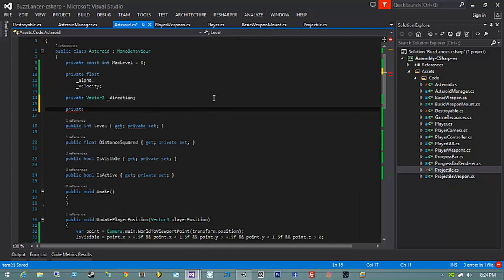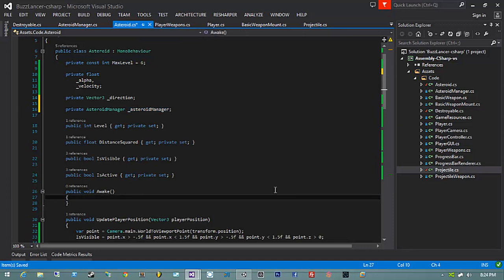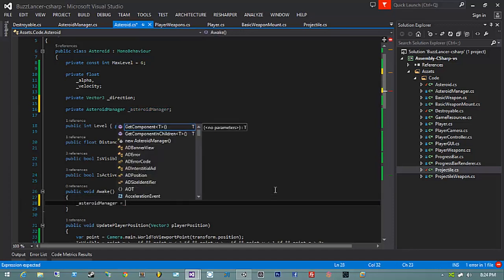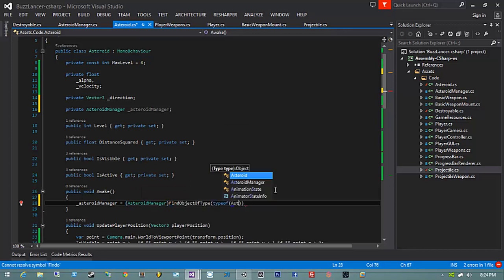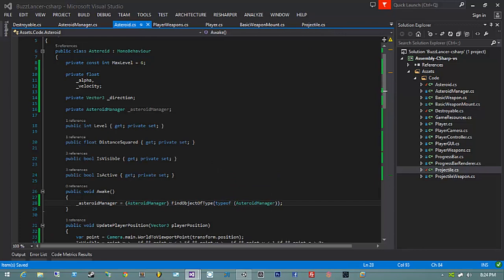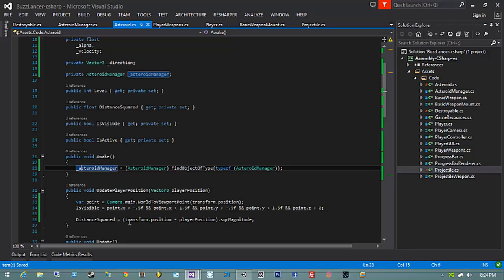So I'm going to add a private AsteroidManager field, and then on Awake, I'm going to say asteroidManager equals cast to AsteroidManager, FindObjectOfType of AsteroidManager. So again, it's not particularly efficient, but it's irrelevant because our asteroids are only created at the beginning of the game and never recreated.